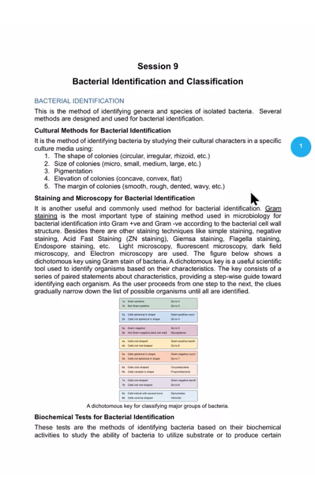The elevation of the colony: you need to look at the side of the petri dish and note the elevation of the colony. Is it flat? Is it elevated? Is it convex? Is it concave? The fifth characteristic of a colony is the margins of the colonies. Are they smooth, rough, or wavy? There are different types of margins for the colonies, and this is a characteristic of the growth of bacterial species.